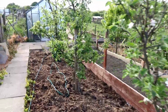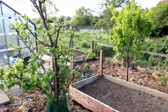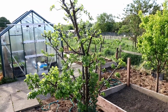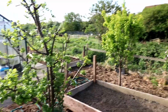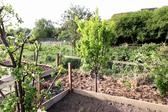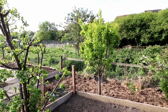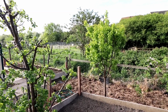The 2 plum trees up at the top here were pruned quite heavily, because they're very vigorous, aren't they? Plum trees. This one particularly here on the left, this is Marjorie's seedling. It's a heavy cropper, but it doesn't half grow, so it had to have a good chop back. The one on the side there has a really nice shape, not quite as vigorous in its growth. I think that one's called Laxton's Delicious, and that's a really sweet, perfumed plum, but not very prolific again in terms of the amount of fruit that you get, but very, very tasty, and a large plum as well.